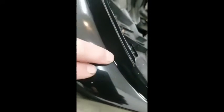All right, here is all done with the cut and buff. Turned out really good. Can't even see the spots where I blended in with the airbrush. It all turned out really good, but I did mess up and burn through again when I was buffing it. But other than that, it turned out great. So you can fix the spots with an airbrush. You don't have to paint the whole thing. And then I burnt through again right there and there.